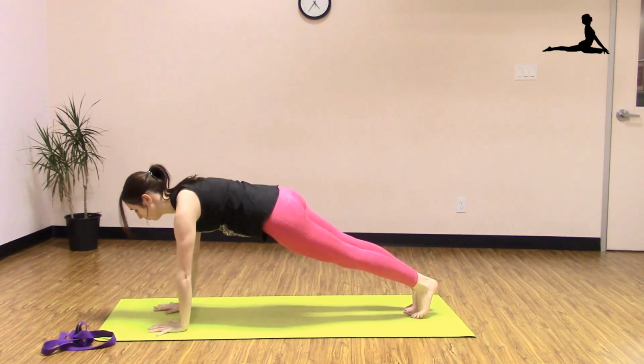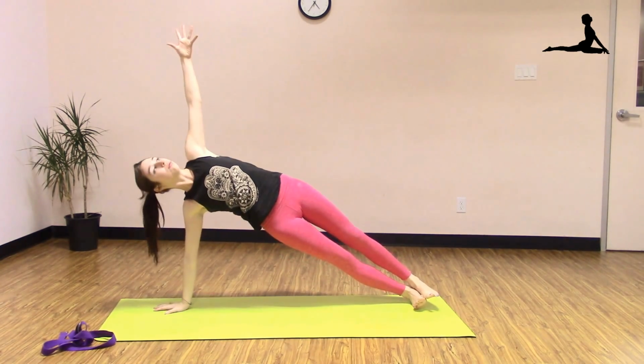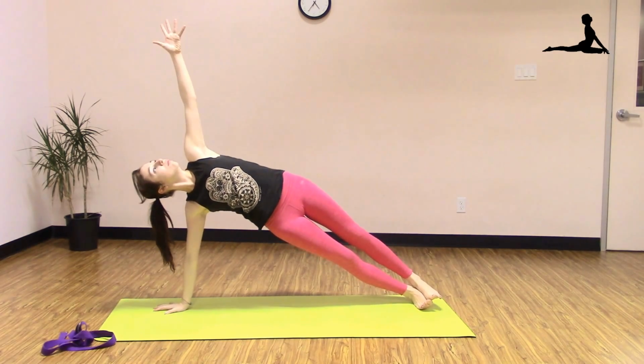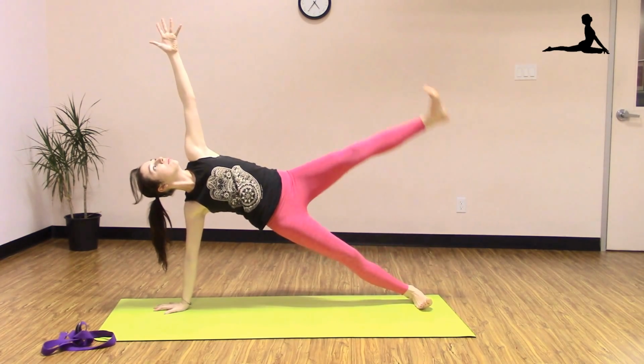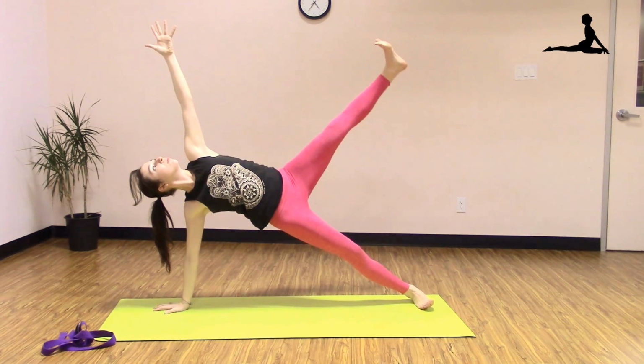Transition through onto your right hand, left arm reaches up, find your side plank. Stay here. If you'd like to go further, start to lift your left leg up, pointing your toes towards the ceiling, pressing your hips up as high as you can.